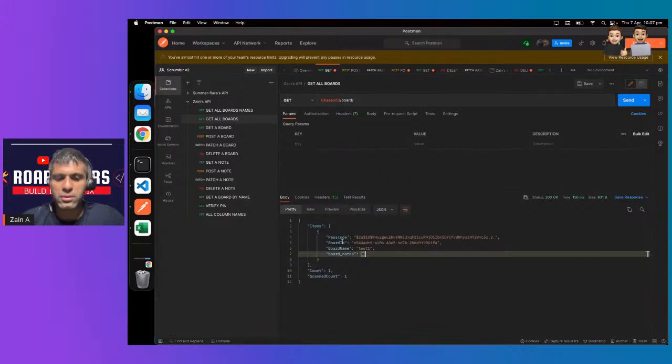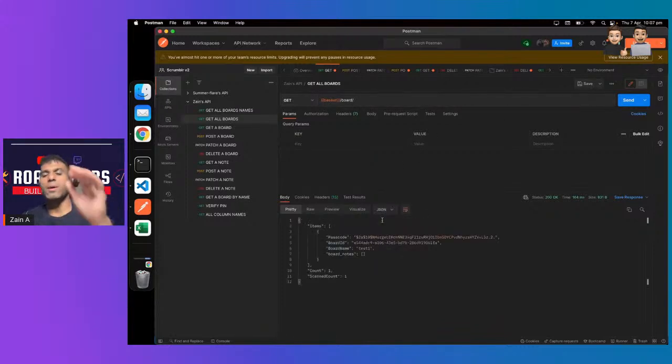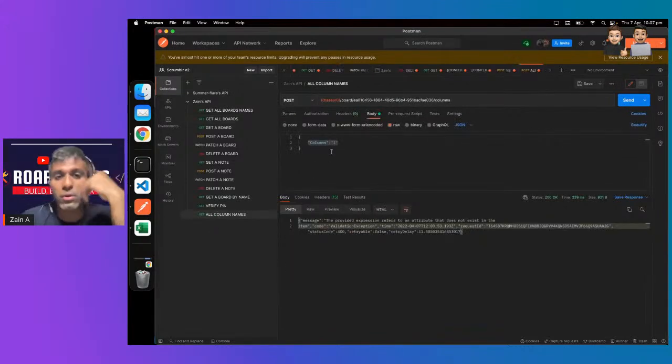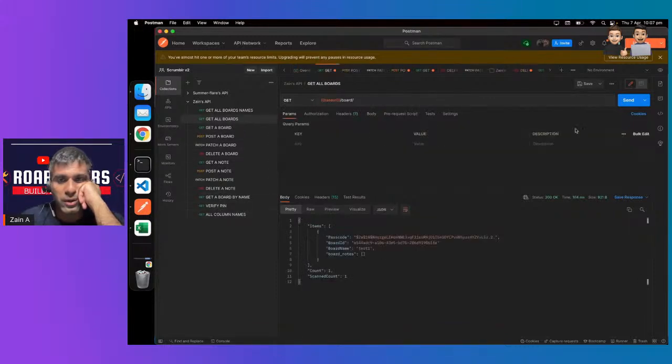Items. Have they still gotten rid of this? No. Yeah, so basically that's not gonna work. Why? Because we are inserting all column names here as an object. And that one is already an object here.